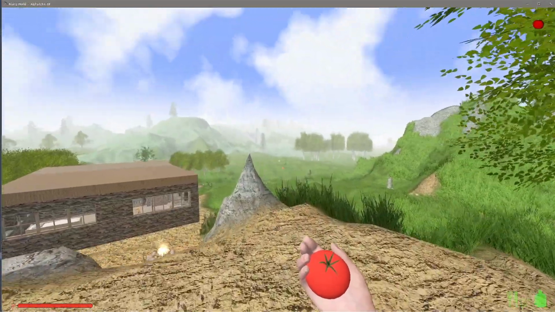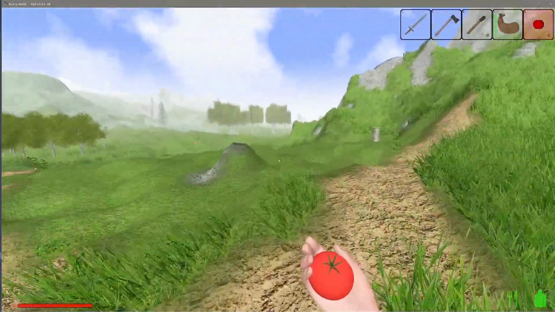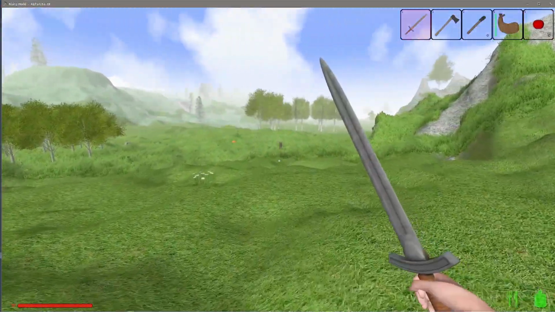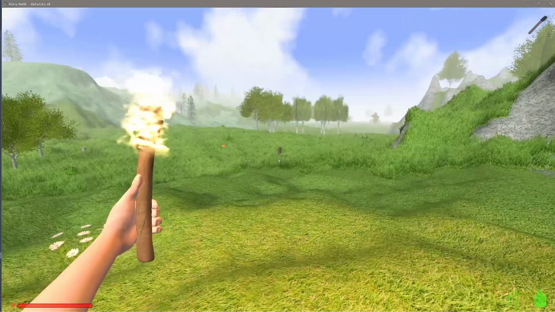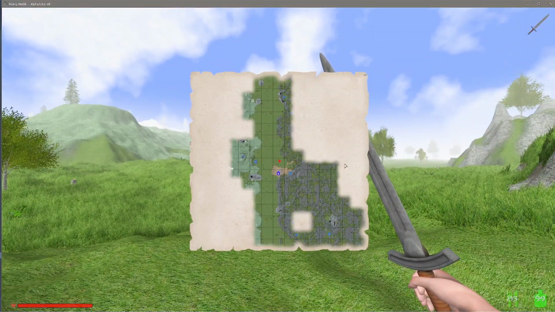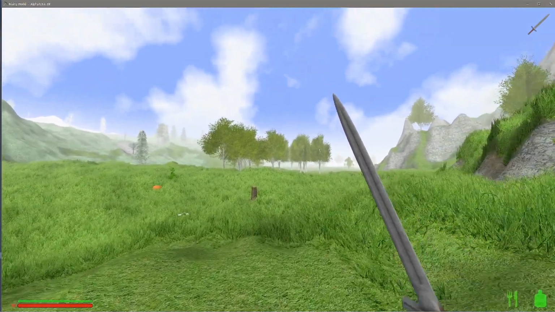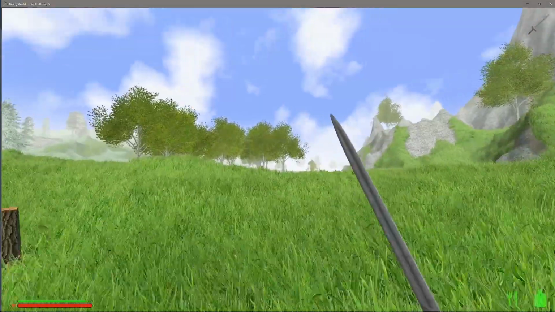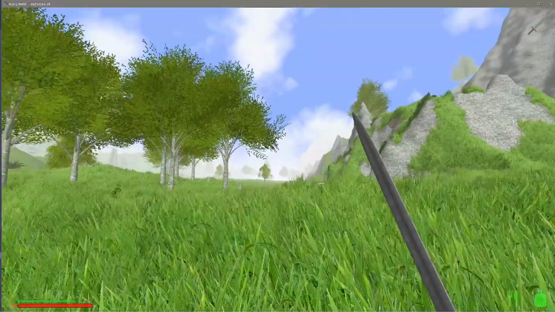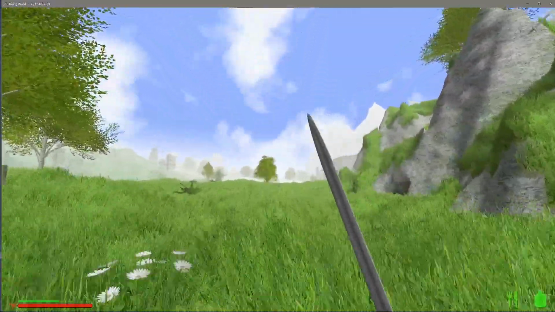Sun's out. We got our axe, got our water, got a torch, got our sword. So I think we're going this way. We'll do a little sprinting. I think we're just going to keep running straight.